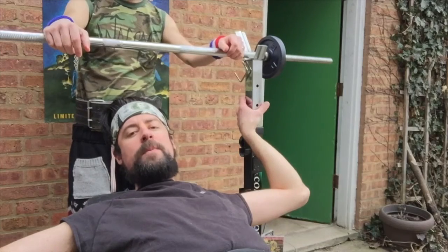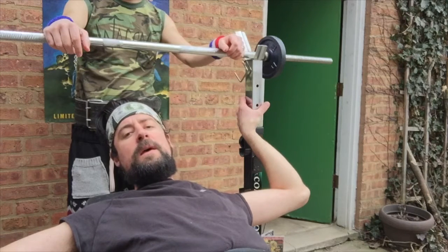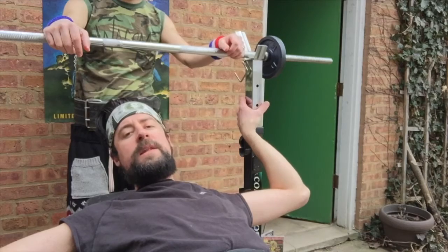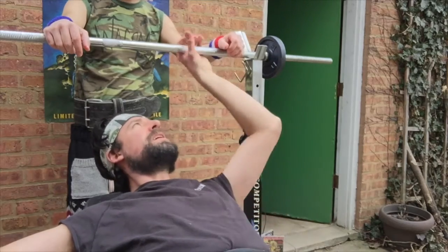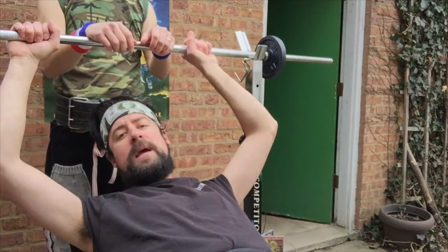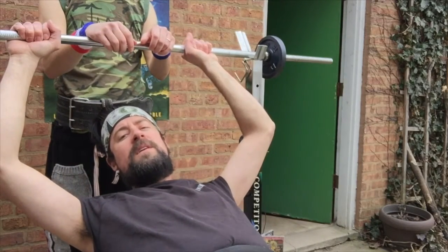Okay, once your spotter is in place, you're ready to start lifting weights. I'm going to do repetitions of 10. It's important to lift slowly — you want to build muscle on the upstroke and the downstroke. You want your hands to be shoulder distance apart. I've fully chalked up my hands so they're not slippery and sweaty, which could cause the bar to fall onto my neck.